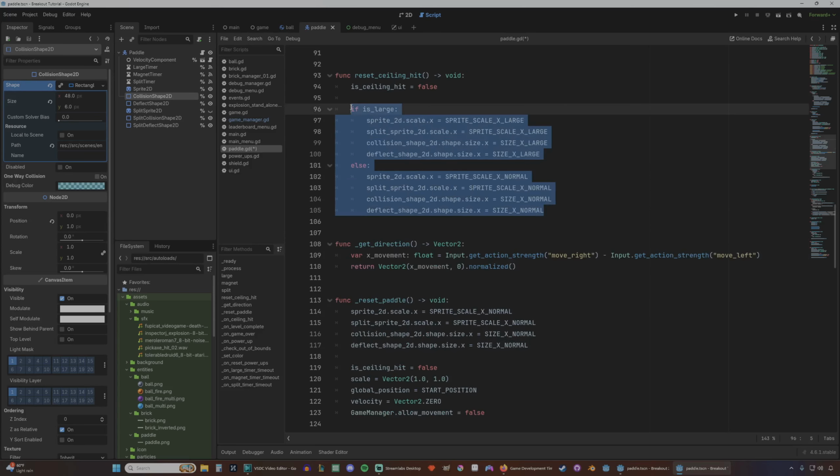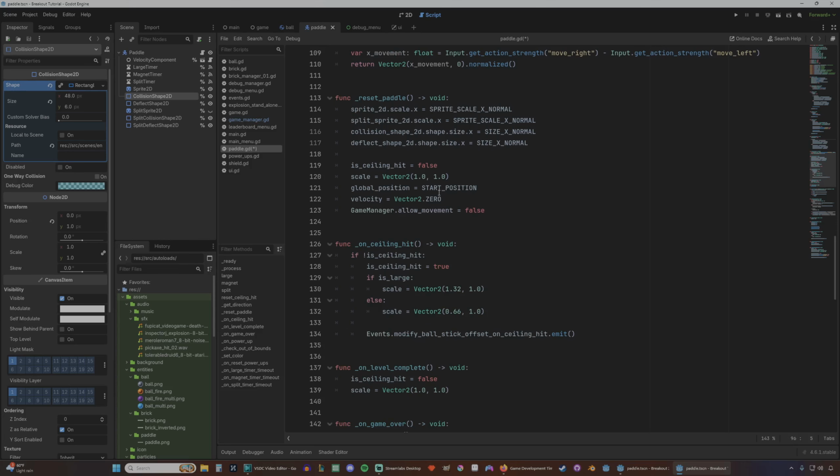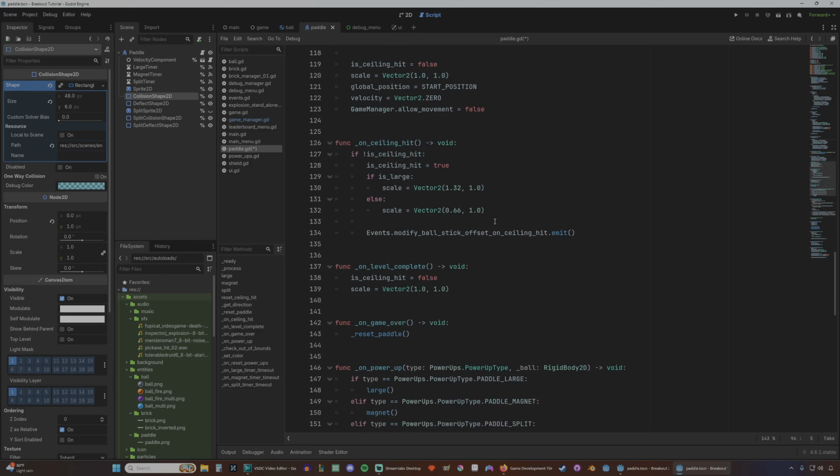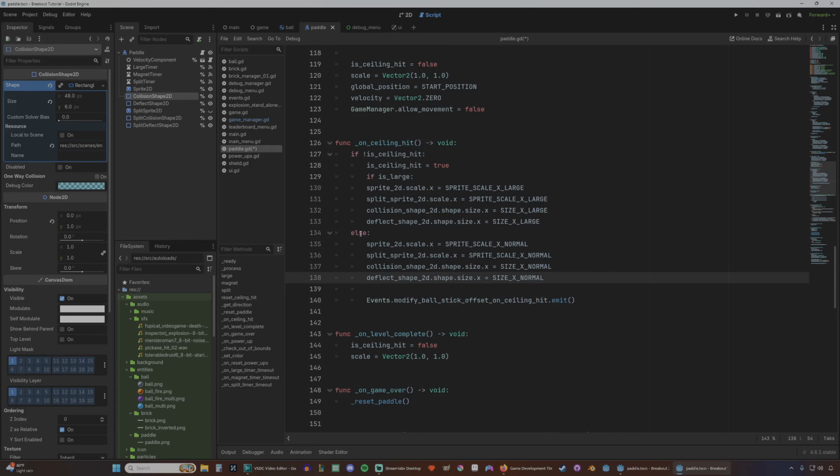So let's go ahead and copy this code here for reset ceiling hit, and on ceiling hit, here we're going to say, hold on, this all needs to be indented one.